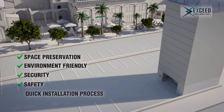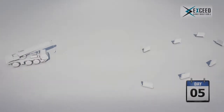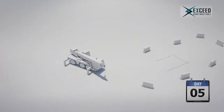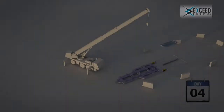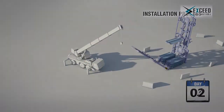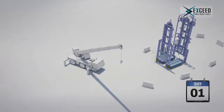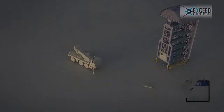Smart parking is not only space-preserving, but also non-time-consuming for its installation process. It takes only five days of work to get your smart parking machine into action — starting with setting up the construction site, positioning the base anchors in the designated locations, unloading the machinery components like body frames and pallets, assembling them together, mounting our ever-reliable German motor, and ending with putting the finishing touches and testing the system.